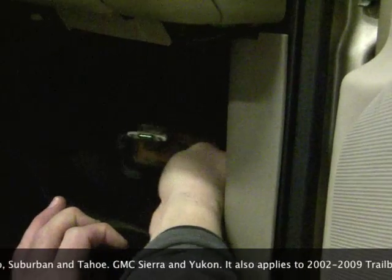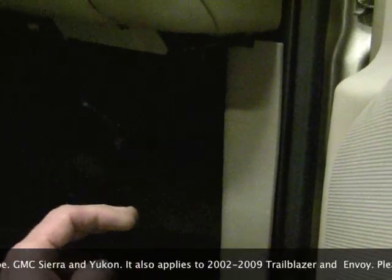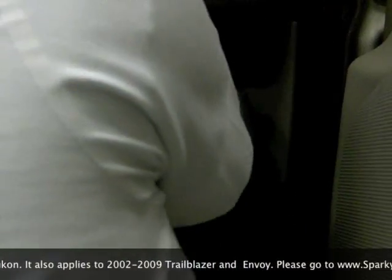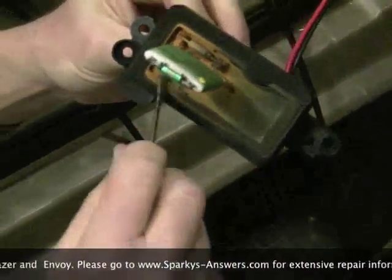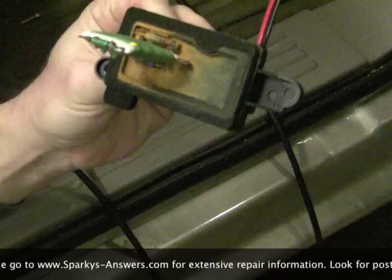This one's got a little bit extra problem. It's got rust in it. That means we got an AC drain tube just plugged up. Yep, water's been in there and that'll definitely kill a new resistor. We'll have to fix that before we're done too.